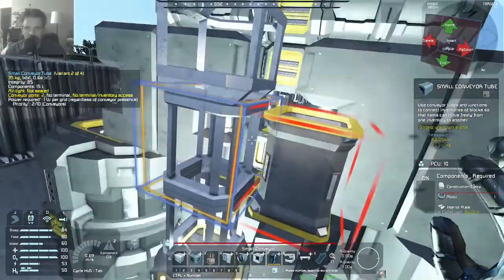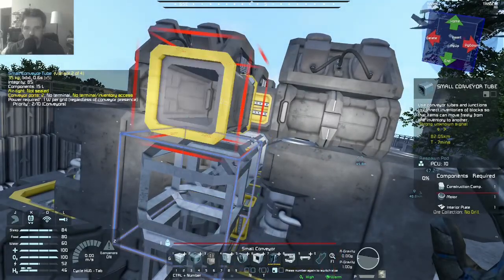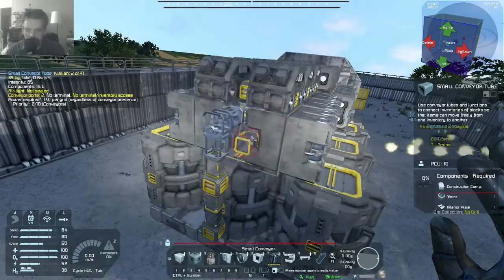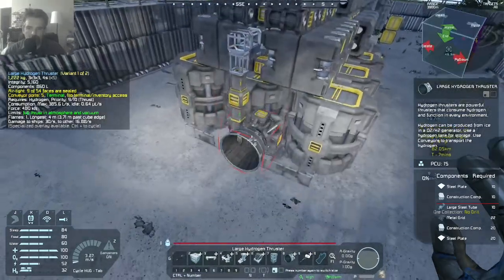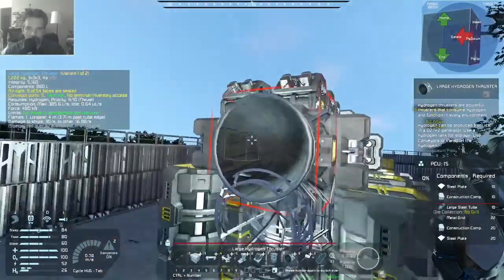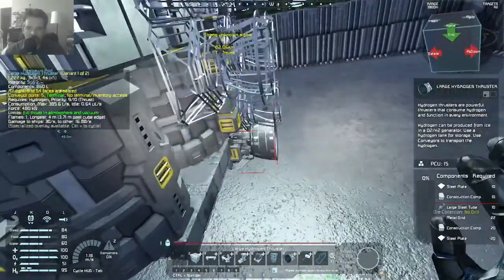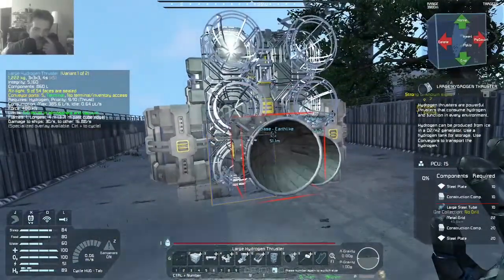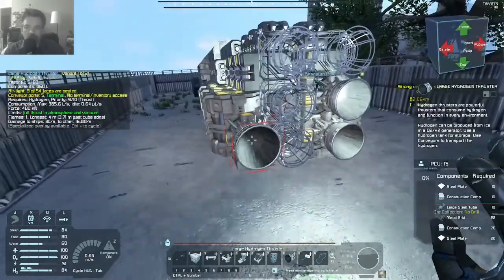Now, deceleration is going to be a problem, but I'm okay with the deceleration being a problem. Kind of nice to not have hydrogen in the system already when I'm placing these, because if I did, I'd have to go through and shut off all of these as I place them, which can get rather frustrating.